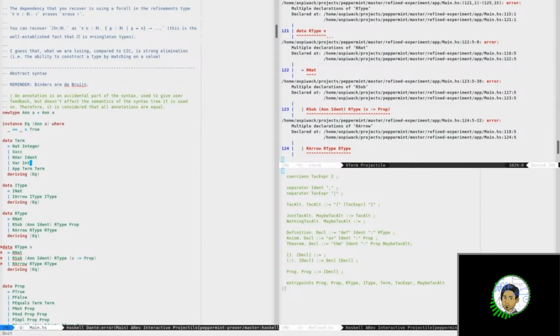For equality it is probably integer, and then you would need a counter. And whenever you encounter one of these, you say, oh, it's foo of v of the next value of the counter, and then you can just derive equality recursively.